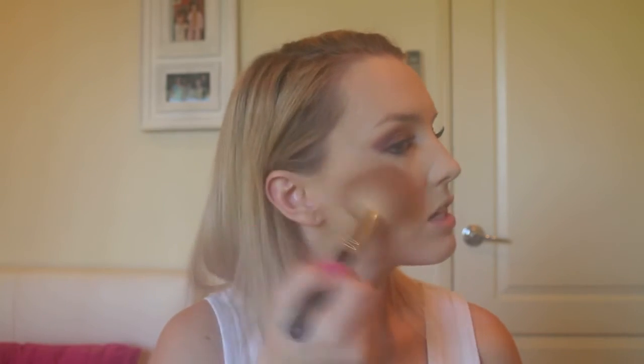Okay, so next I'm going to go in with my Hoola by Benefit. I'm just using this to bronze and contour a little bit today. I'm using my Zoeva Luxe Face Definer, and I'm just going to put this all around the points. So just on my forehead, and I'll blend that down into my cheeks. I really don't want to have too much bronzing going on today because this is more of an autumn look with the plums and the cranberry kind of colours. So I'm just going to add a little bit of colour.